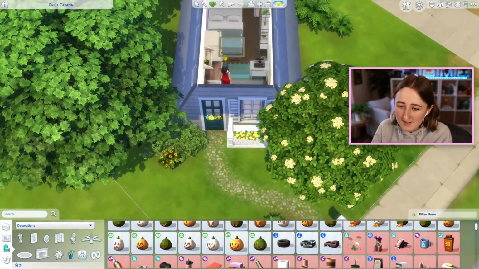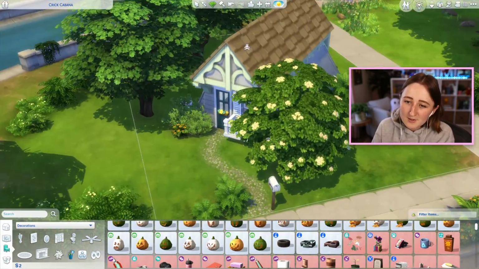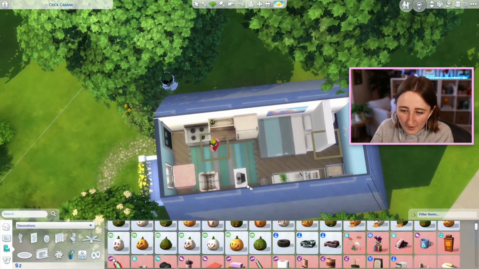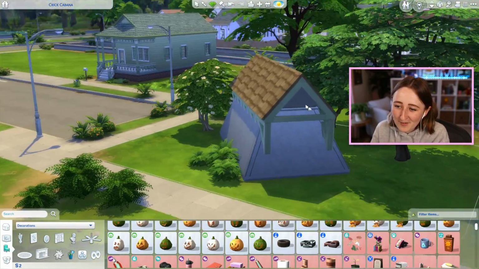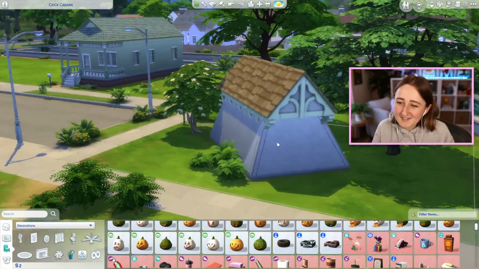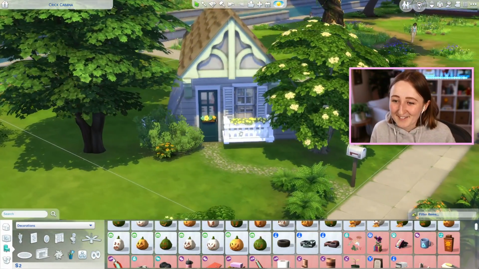Okay, I think the house might be done. House is a strong word, and done is a strong word too. But this is a less than 2,000 simoleon, fully functional, beautiful house. We have a bathroom, we've got a living room, kitchen. I mean, it's got all the things. It looks really weird, but you can kind of see what I was going for, right? Like you can kind of tell what I was trying to do. I wanted it to seem like a regular house, even though it's not. It is not a regular house, but I was trying.